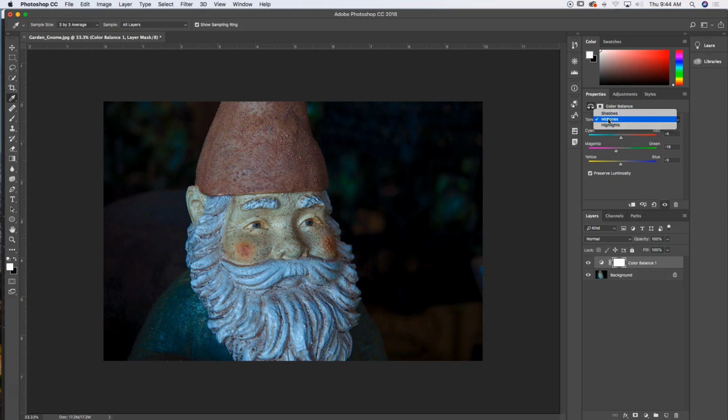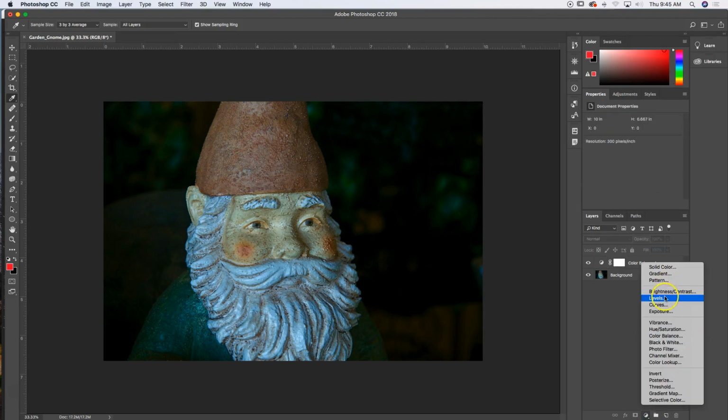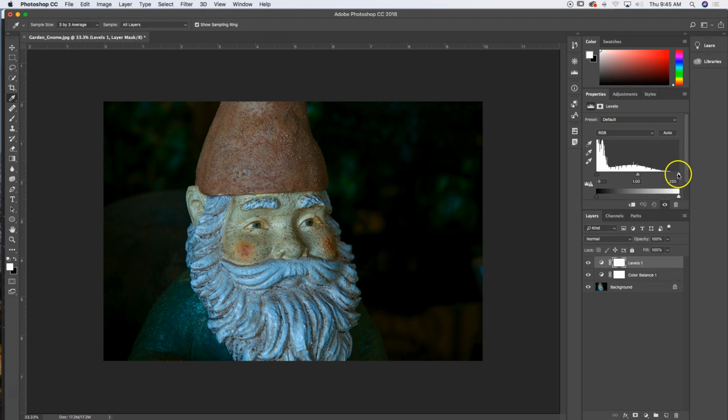If the midtones didn't get the best option, you could try shadows, and you could play with how do the cyans or reds in the shadows behave. How about the magentas and greens? A little bit warmer, a little bit more yellow maybe. And sometimes it's a combination. Color balance helped, but maybe fixing the levels would help too. So we add the levels, and I can see that if I pull over the bright point, that's definitely helping too. So it could be a combination, a couple of stacks of different adjustment layers that are going to make it good.